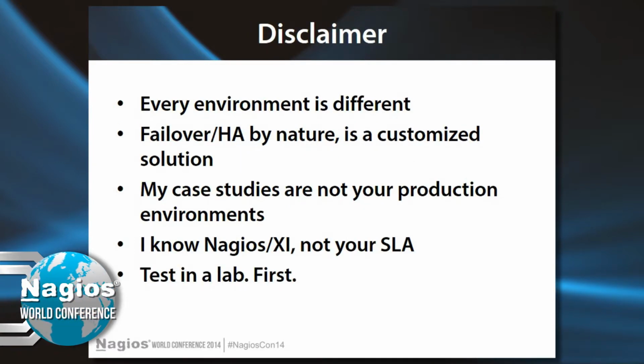I had this up before. It's really important to understand that there is no one size fits all when it comes to failover HA solutions. Everybody's got different requirements, different hardware, different problems with latency. Some people are in federated models, some people have geographic issues. The stuff I'm going to cover is from my case studies. I've implemented a lot of different types of failover solutions and hit a lot of the common problems that people see when they're trying to deploy this for Nagios XI environments.